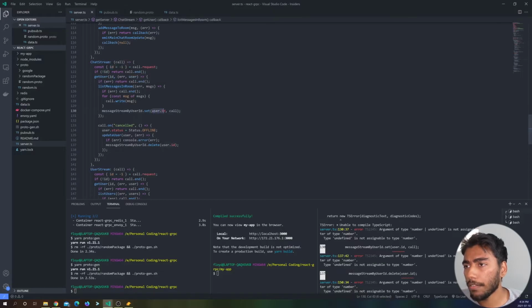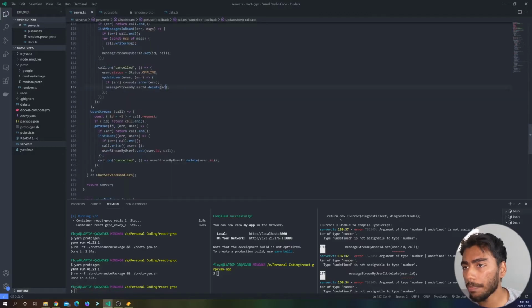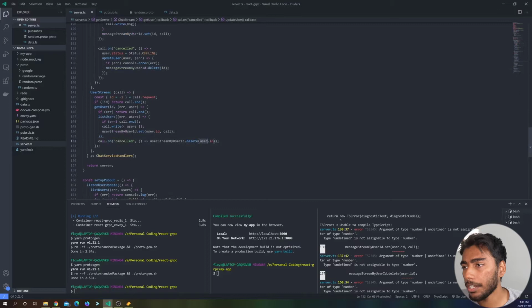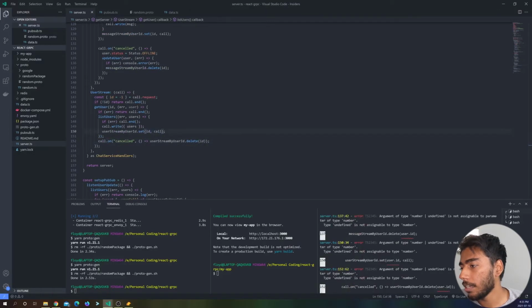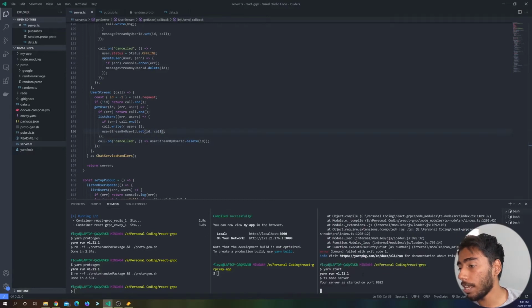So just for the sake of it, I'm just going to paste that in there, because now TypeScript won't complain because we already did a check to see whether it was invalid or not. And the same thing over here, right? And save that. Okay, so now let's try to run this again and see if TypeScript gives us any more errors. And doesn't. Okay, cool.